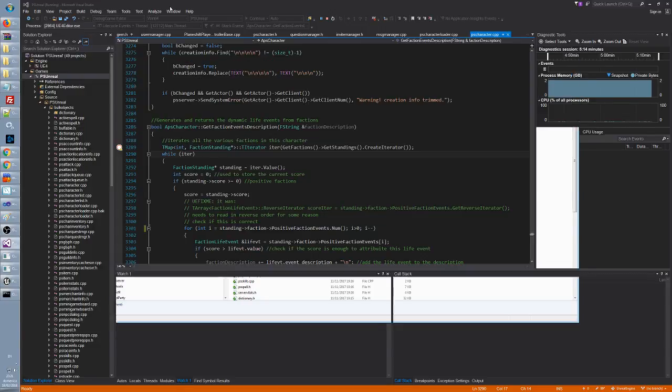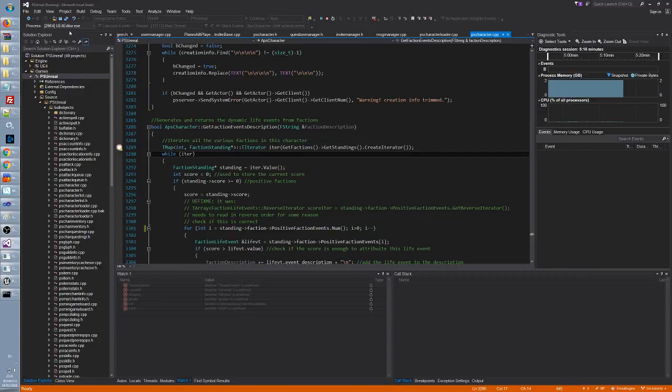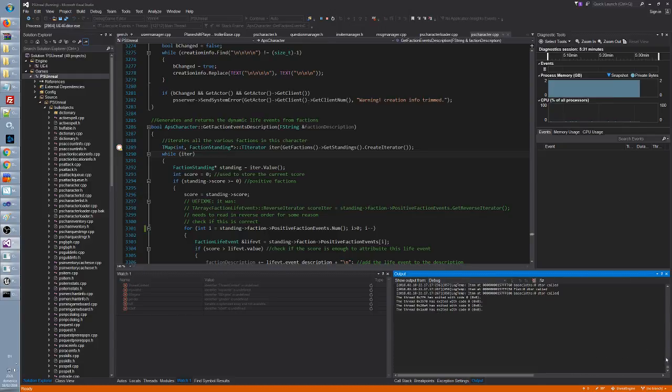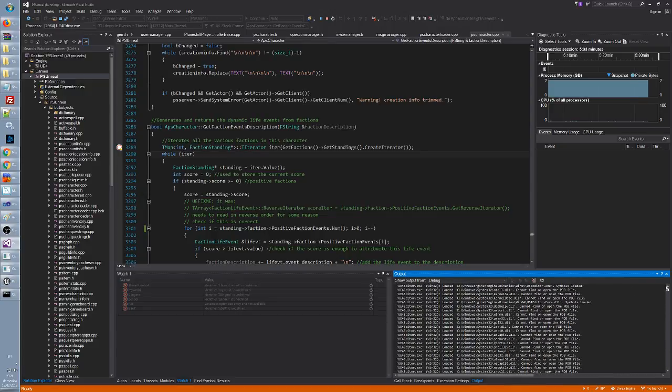This is server side, so I'm launching the server here, and can I see what DLLs are loading? Can I have the list of all the DLLs that have been loaded by this thing? Do I have them here in the output? I think I have them here. Because if I can find which DLL is loading, maybe it's pointing somewhere else.